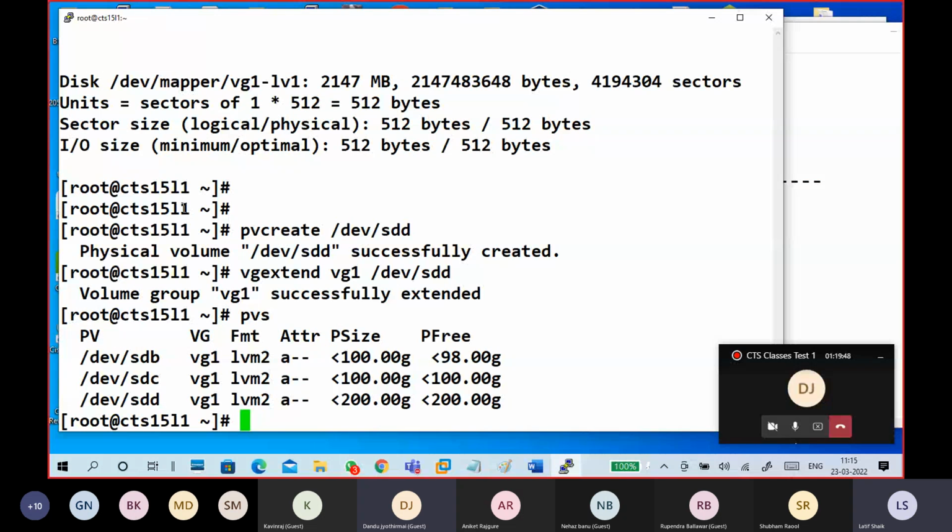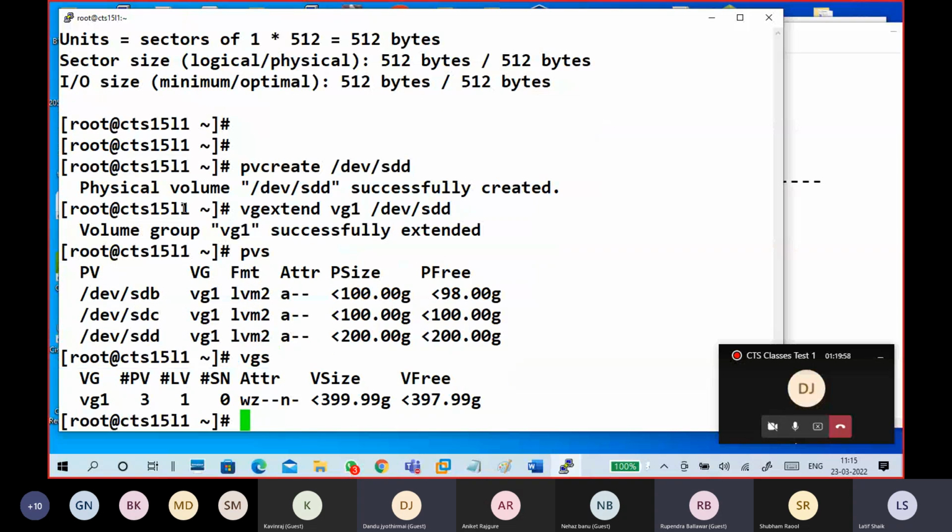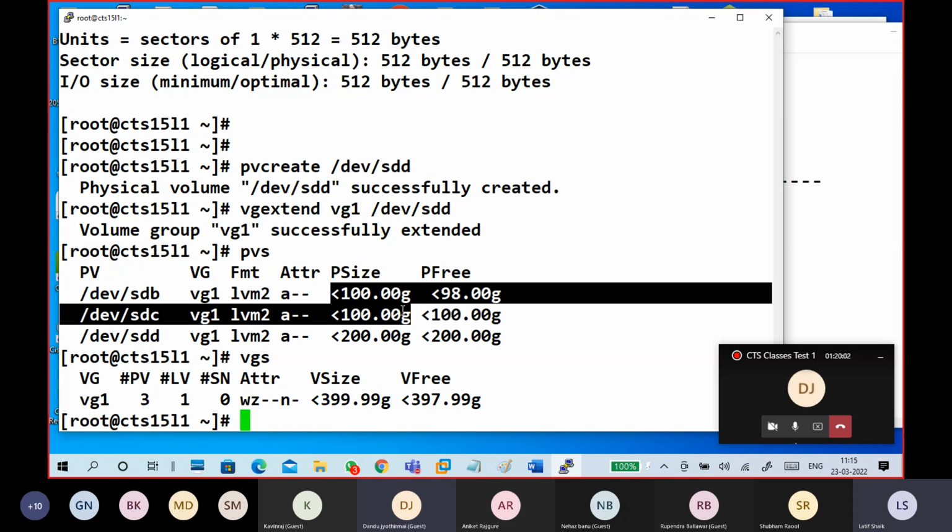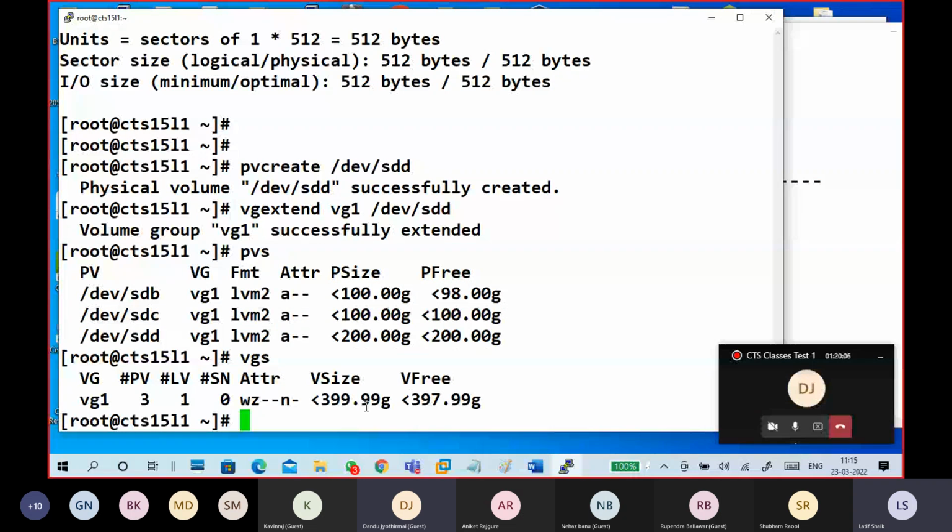Three physical volumes are there in the same volume group. Of course, the VG size has become 400. Why 400? 100, 100, 200 earlier. Now plus 200, it becomes 400. So this is how we can increase the size of the volume group.